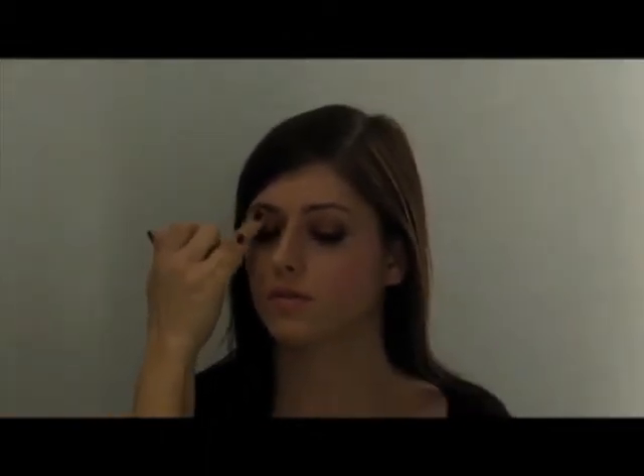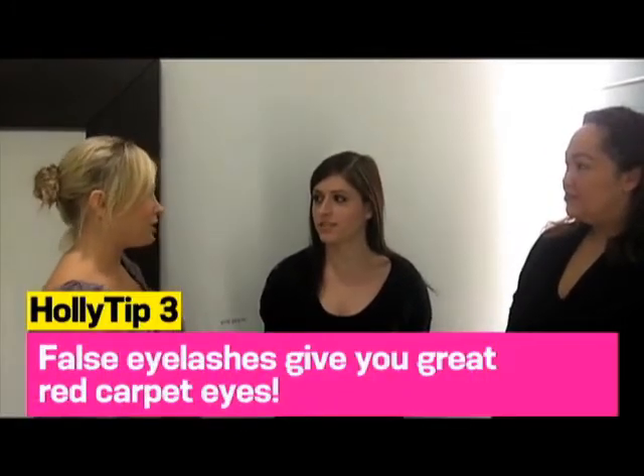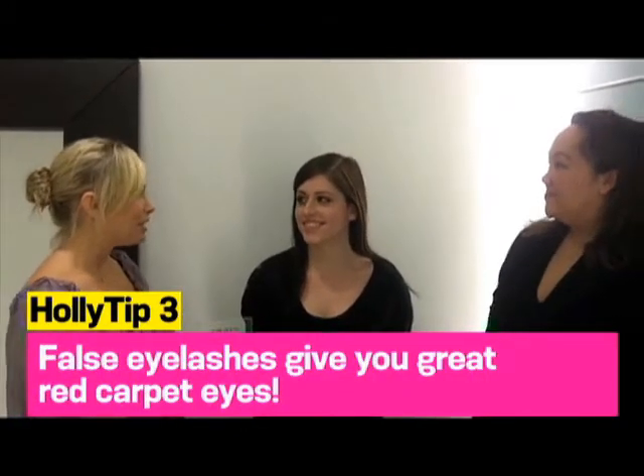You want to blend it up right into the brow bone, fading right up into it so it fades to nothing. I've also added some false eyelashes, which to me, no red carpet look is final without a touch of false eyelashes. They really make any eye sparkle, and I think every girl should try them at least once. What we've used here is individual lashes, and the trick for applying individual lashes is you apply mascara first, and then you just drop the eyelashes in right on top of the mascara lash.